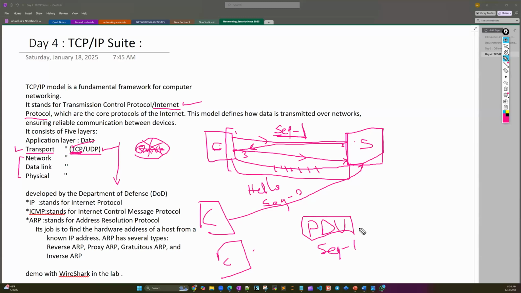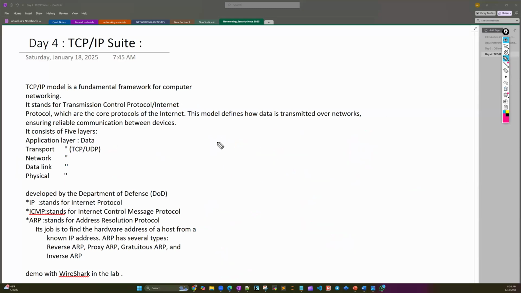And then yesterday, we shouldn't forget that we mentioned encapsulation and de-encapsulation. So anytime the encapsulation is occurring, okay, let me use this diagram to depict that. We have 1, 2, 3. Okay, let me start from bottom up. This is from the application, we have data. When it goes to the transport layer, this transport layer has TCP or UDP.